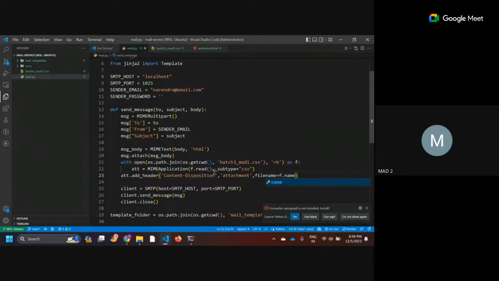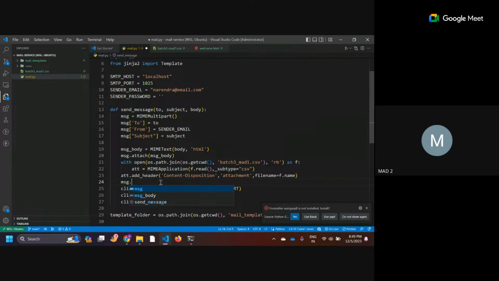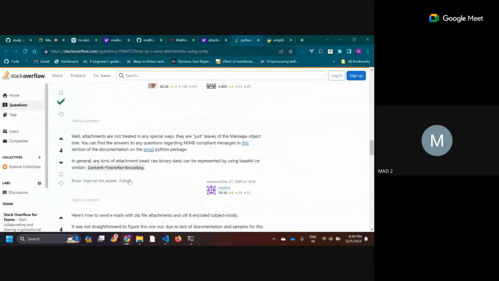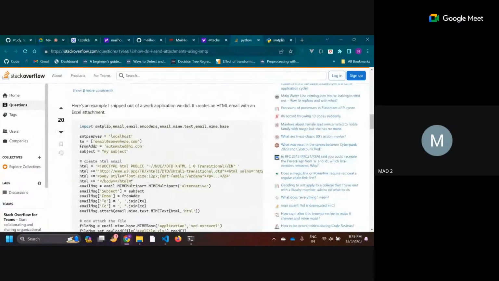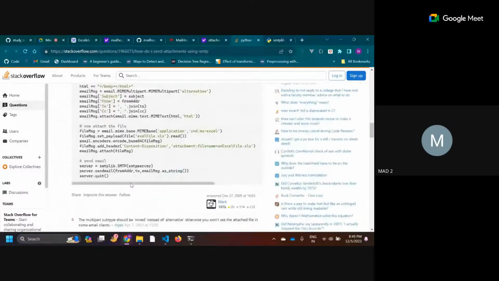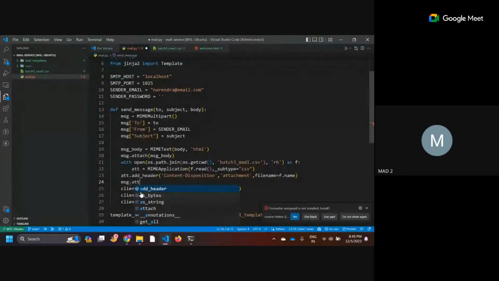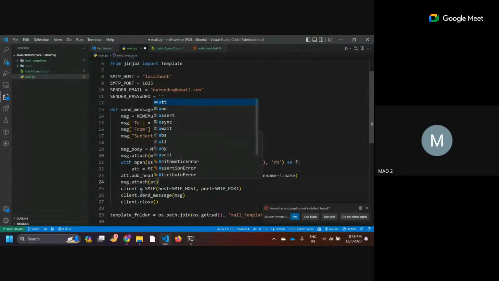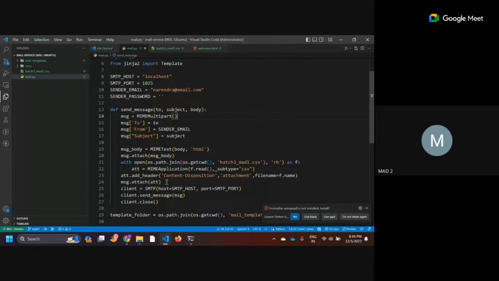Let's attachment add header and message dot attach attachment. The same thing which we did, but this time the MIME type is different. Subtype CSV. I don't know whether this MIME type will work, but let's try.